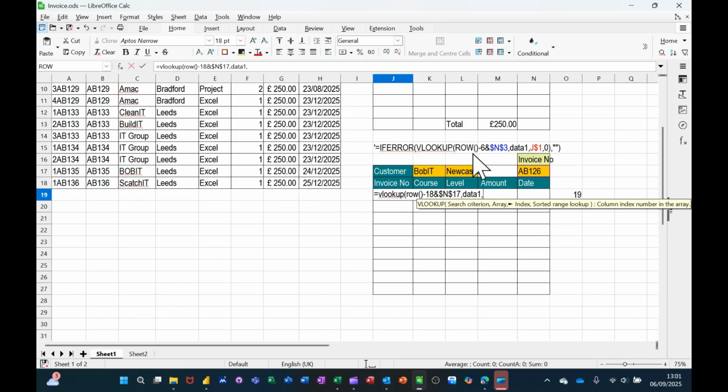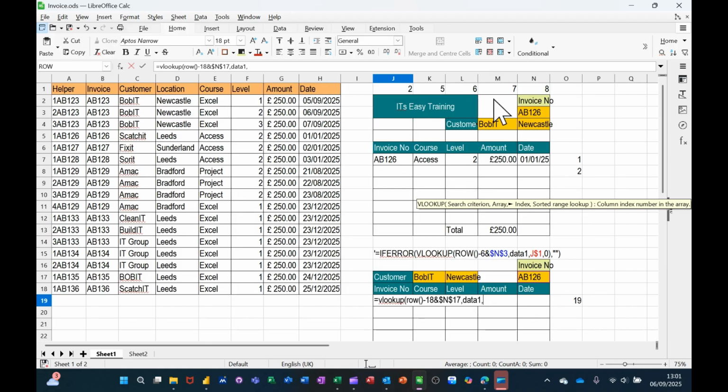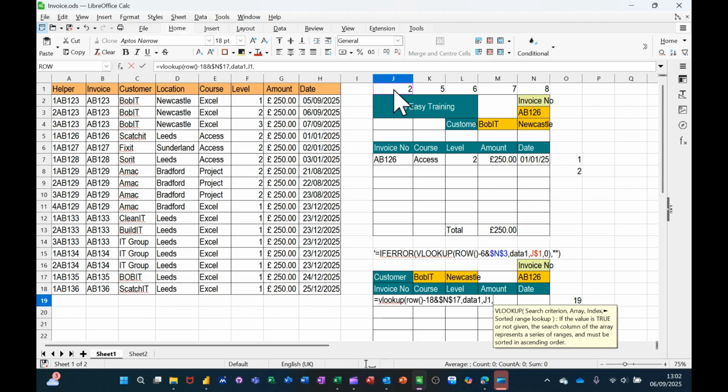Now I need the row numbers that I want from here. So I've put some numbers at the top there. So I do want column number, should I say, column 2, but I don't want 3 and 4. I just want 5, 6, 7, and 8. So I'm going to click up there to that cell. You can type that in if you want, comma, 0, an exact match, and then I'm closing that bracket.